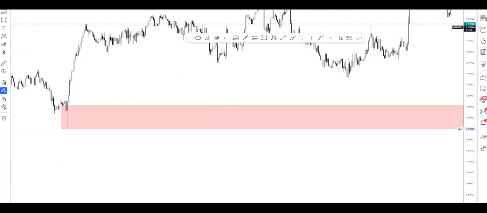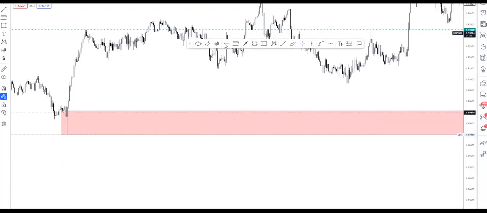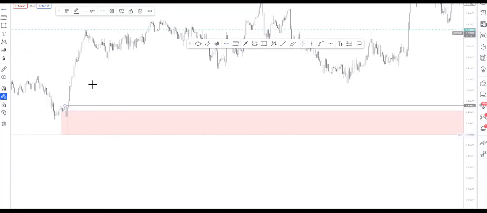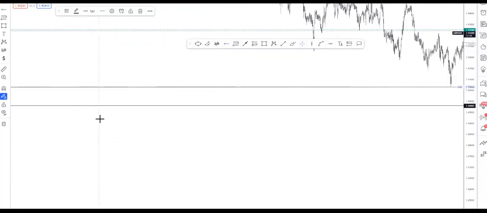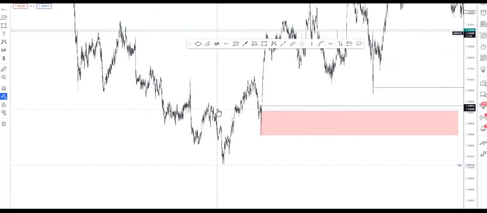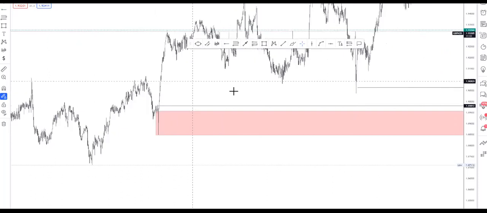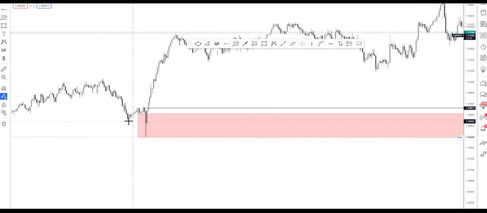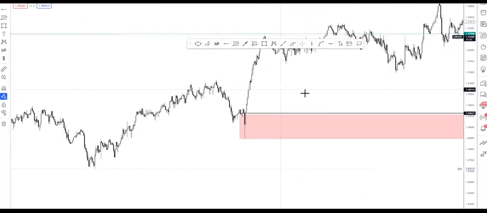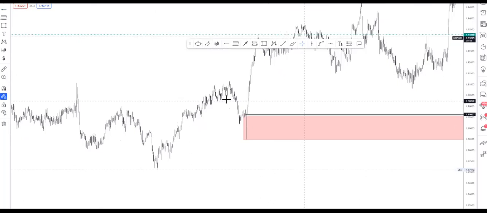Right here, we have something we can hold on to, which is this order block right here. I'm sure if we can get on a lower time frame, we'll have something very, very tangible. We go down to a lower time frame again, and do we have something tangible right here? Yes, okay, on the 45 minutes, we are seeing something more tangible now. This is the opening of that order block. So you can see how we've refined our trading from the weekly time frame to what is going to be beneficial to us this week.